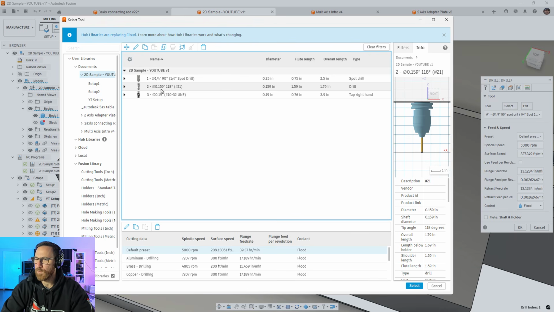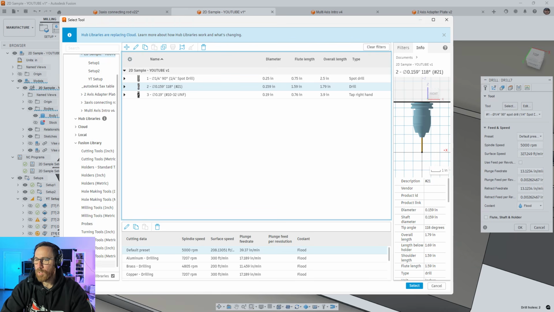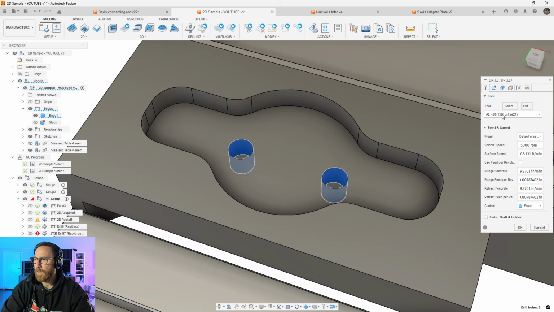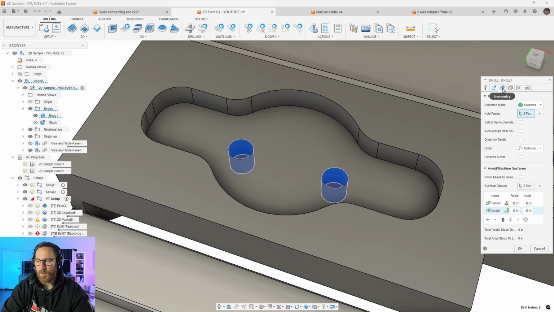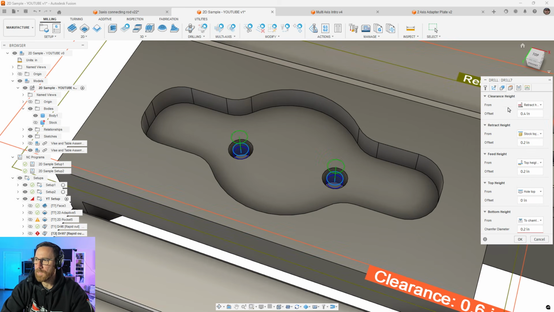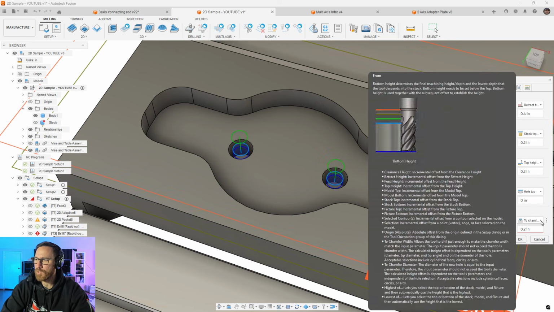It's a 1/4 inch hole, and we don't have a 1/4 inch drill bit. If you want to, you can go down into the Fusion library or the vendor library, and you can find another tool and holder. For our purposes, we're just going to mill the hole out. So we're going to pre-drill it, and then we're going to mill it. Next, we're going to go to geometry. Holes are already selected. And then the heights, again, it inherited that chamfer width.